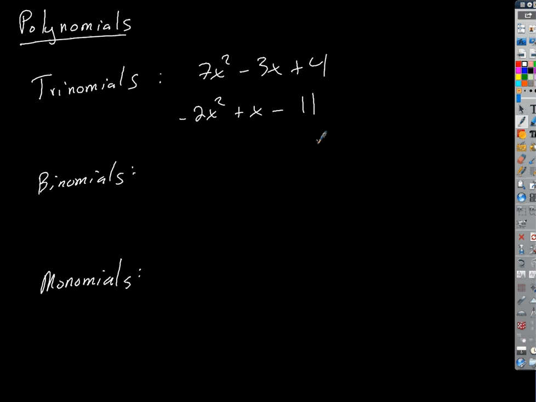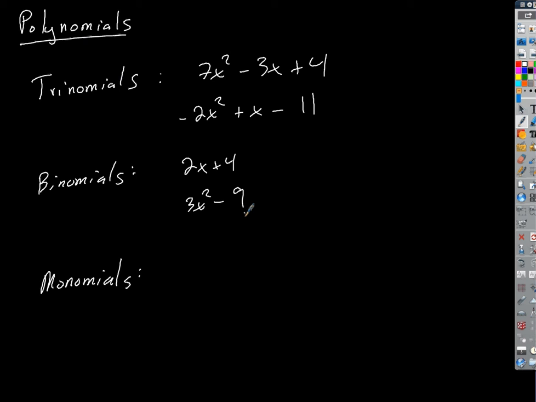Well, what about binomials? Binomials have been things like when we've done binomial expansions. I don't know how much we've used that word either. Maybe I've slipped it in there a little bit, but a binomial would be something like 2x plus 4 or 3x squared minus 9. And we've even talked about monomials very briefly. We've talked about factoring out a greatest common factor, which we've also called a monomial factor.